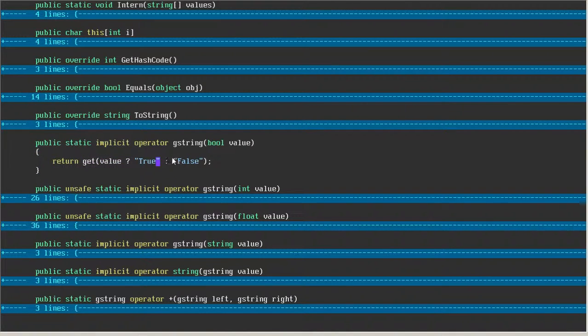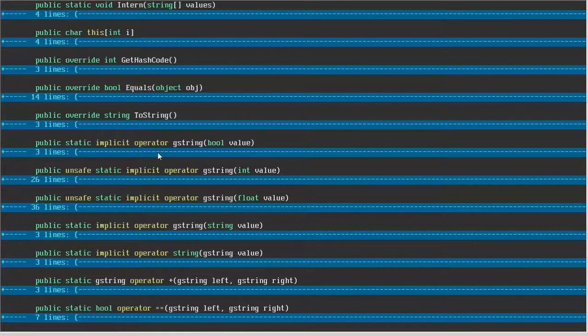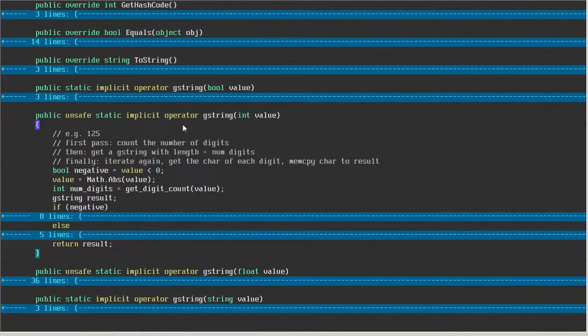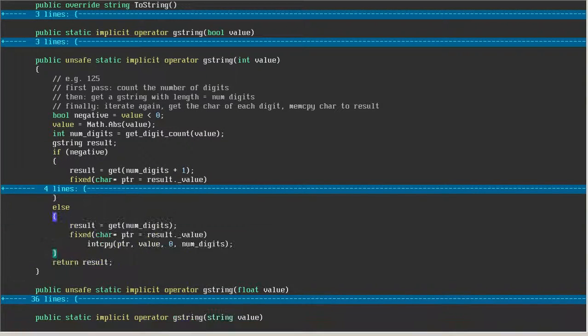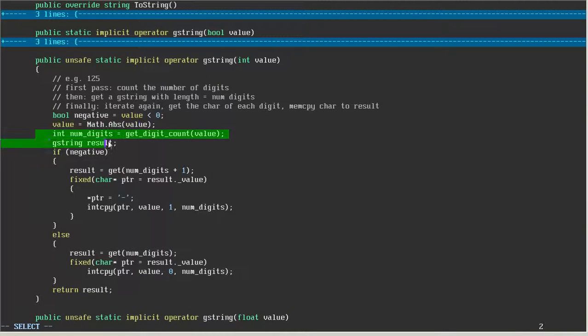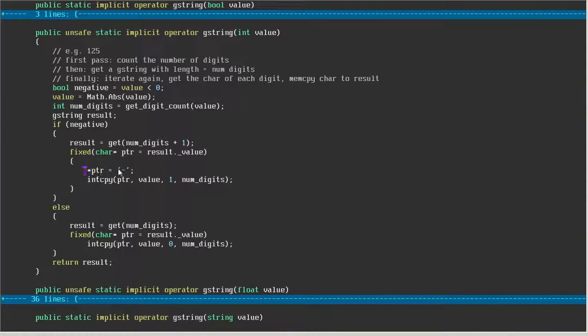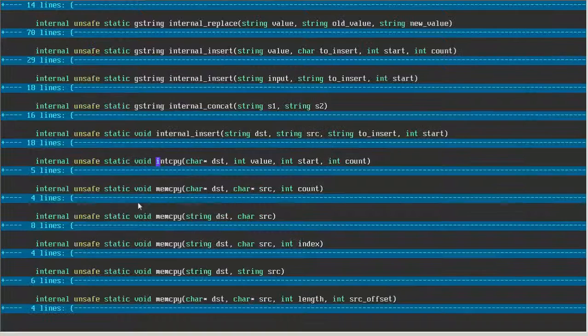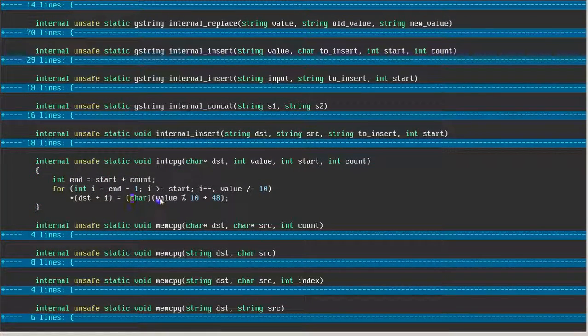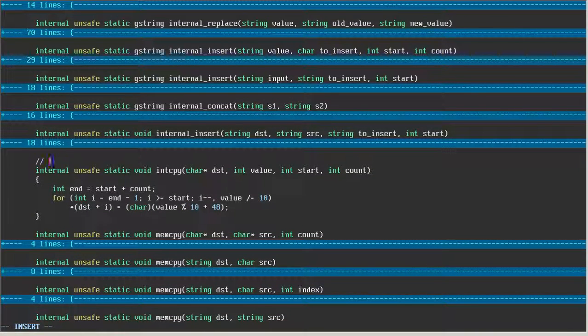Implicit operators between bool and gstring, and between int and gstring. I do some basic math stuff, like I count the number of digits and see if it's negative. If it is, I prepend the minus sign, and then I do an int copy thing, which does a modulo to get the rightmost digit.